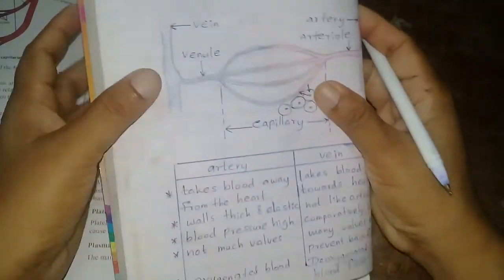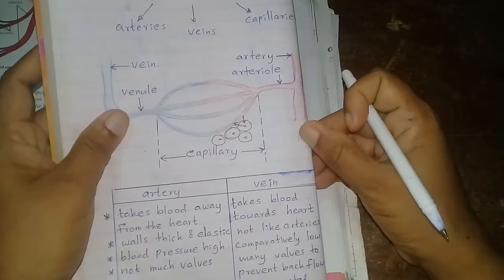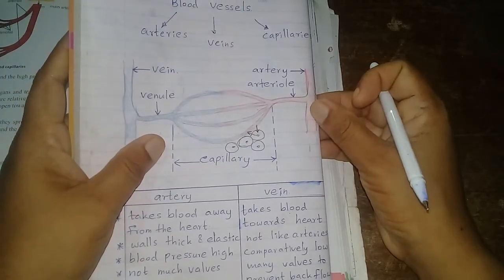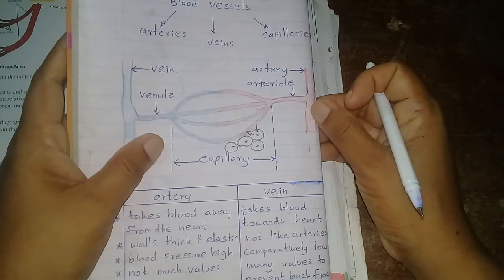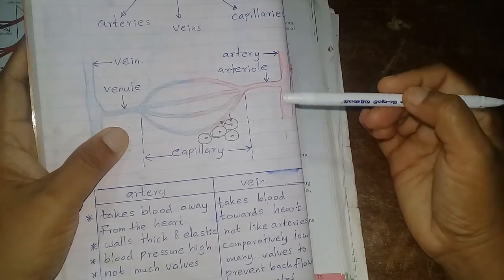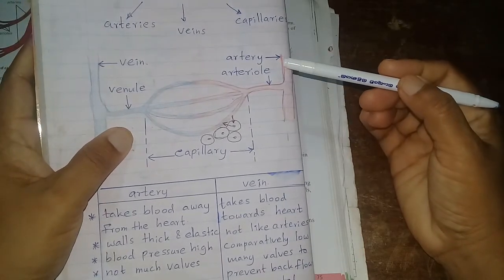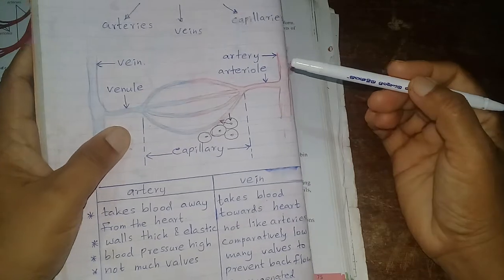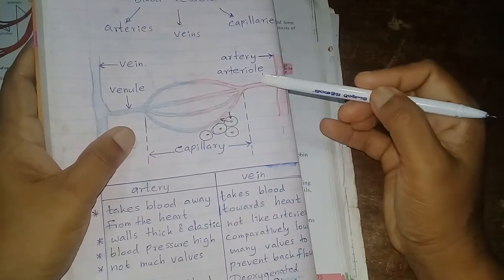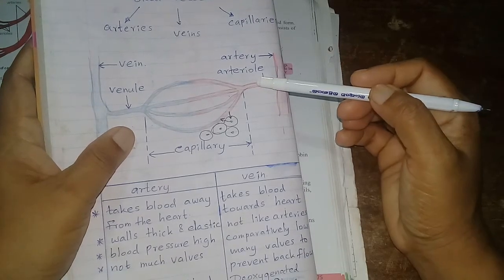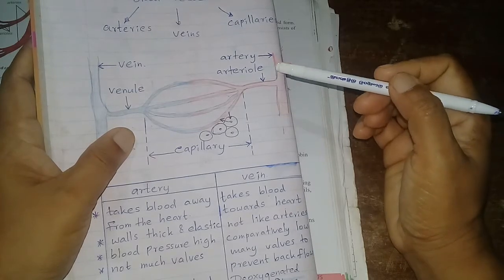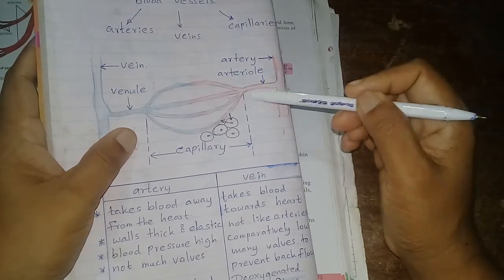Here, look at this diagram now. Then you can understand these three types of blood vessels, right? Now you can see this is an artery, a small branch of the aorta. We can know it as an artery, right? Here, from this artery a branch comes. These small branches are known as arterioles. Arterioles. This small branching coming out of the artery is an arteriole.